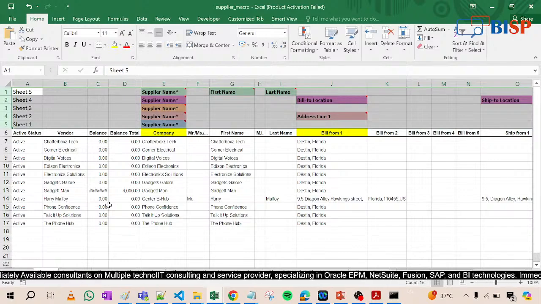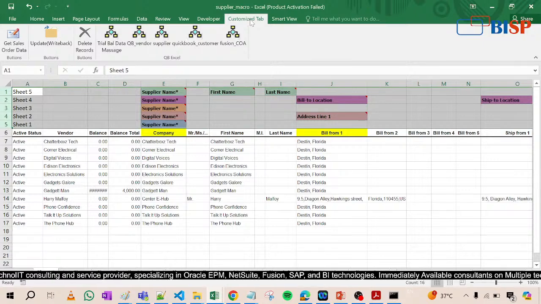Then we have to put the filters also. So filter return code is also there. Right now, as soon as I hit this button, customize tab, go to customize tab and hit the QB supplier, right? I hit this button. Now wait for 2 seconds.